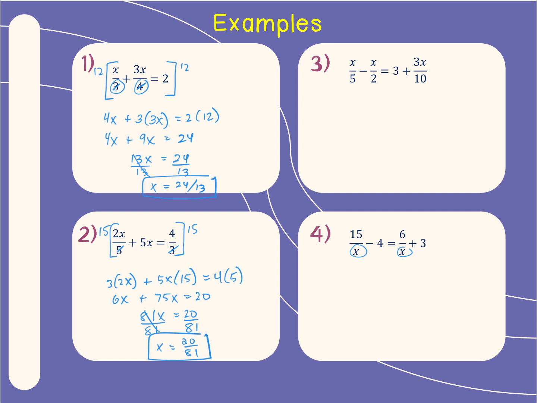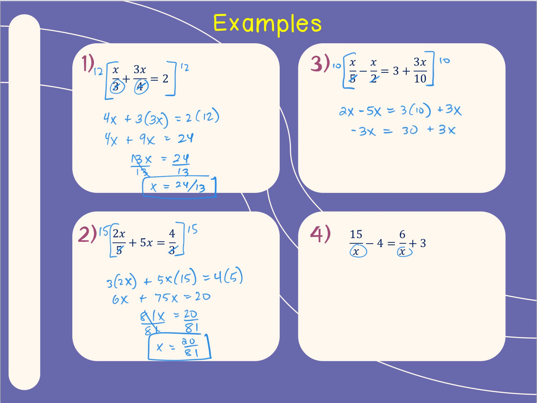And again, number 3, notice there's 3 denominators, and I've got to find the LCM of all 3. Luckily, 10 is the LCM. I didn't have to search too hard. The first term, when I multiply it by 10, the 5 is going to cancel. I'm going to be left with 2 times x. When I go to the second term, the 2 is going to cancel. I'm going to be left with a 5, so I'm going to get minus 5 times x. When I go to the 3, it's just going to be 3 times 10. And when I go to the last term, the 10s are going to cancel, leaving me just with a 3x. So on the left, I'm going to get a minus 3x. On the right, I'm going to get 30 plus 3x.